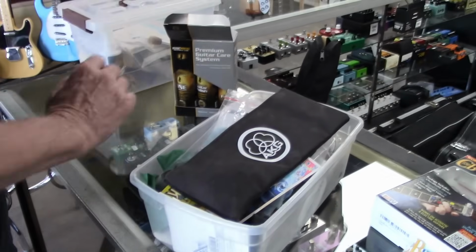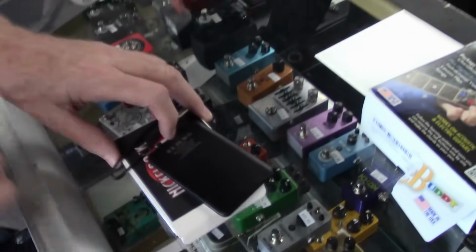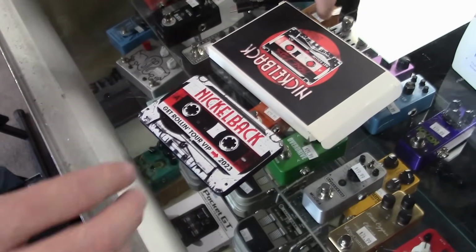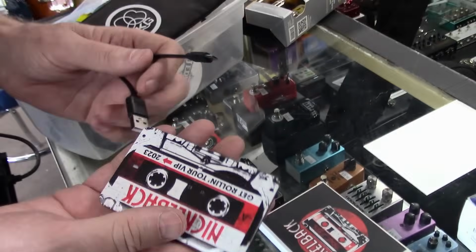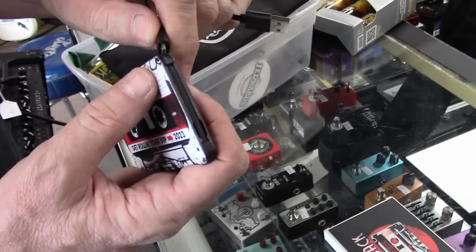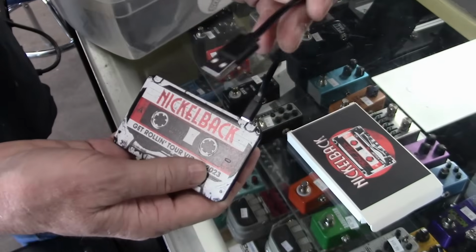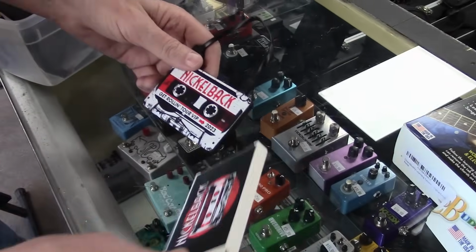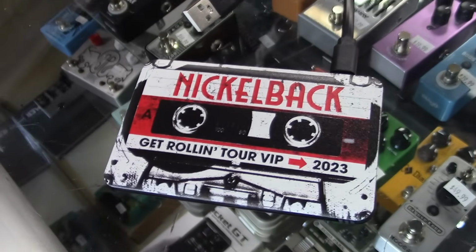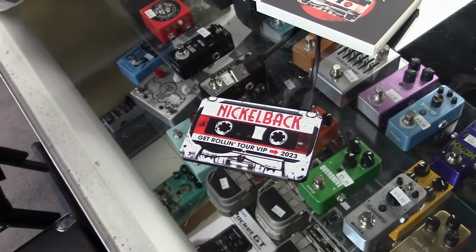But what's also interesting that caught my attention was this thing. So, Bri, you know what this thing is, right? It's a battery bank, and an old one. An old, probably doesn't work. An old battery bank? Oh, so to, like, charge your phone with it? Yeah. Oh, I see. Well, what's the deal with Nickelback being on there? China will print anything on a charger if it means selling it to someone.